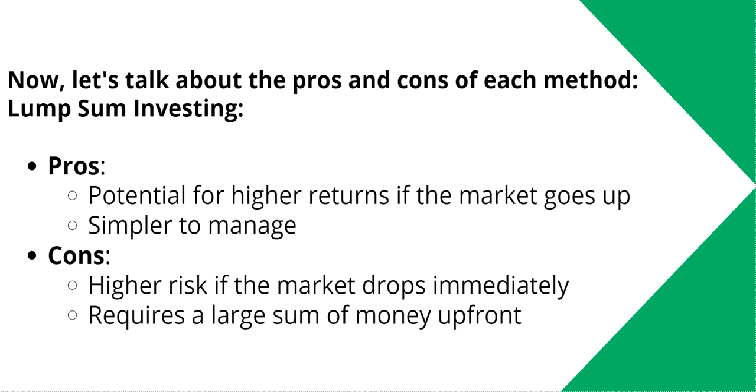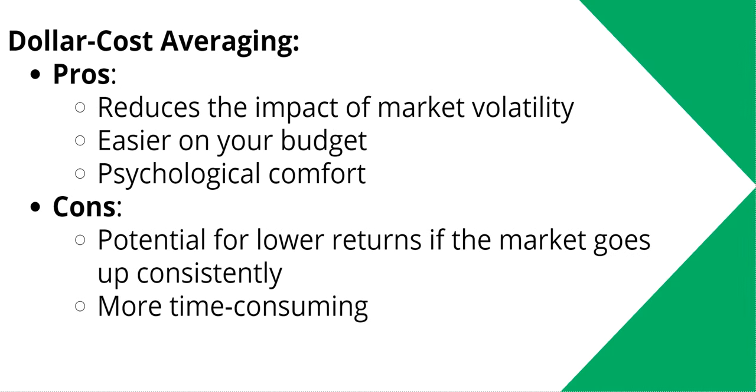So, but it also requires a large sum of money up front. And that's the only other thing. Not many people have 20,000 pounds or 10,000 pounds lying around every single year. Okay, so for that reason, those are some of the risks or cons of doing this. Now, when it comes to dollar cost averaging, it's more or less the same.